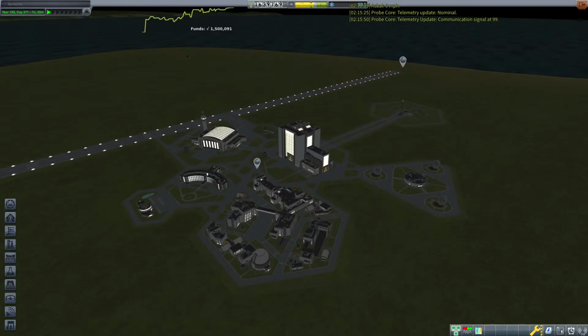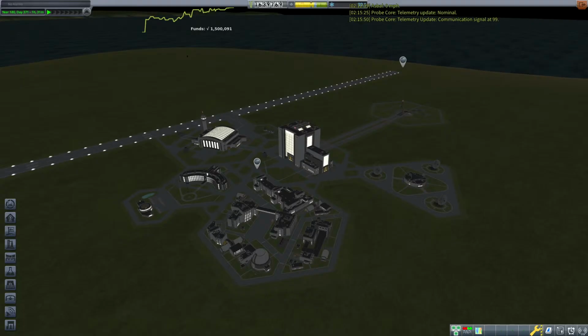In Kerbal, the reason I'm not using a heat shield is because I always do the deorbit burn from low orbit, from like 80 by 80. But you need the heat shield if you're coming back from the moon, and you're coming straight in at a much higher speed. That's why you need the heat shield, and I don't use it in Kerbal because I'm not coming back from that far up.